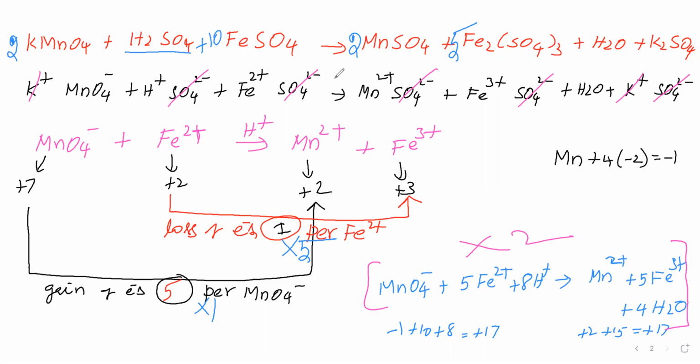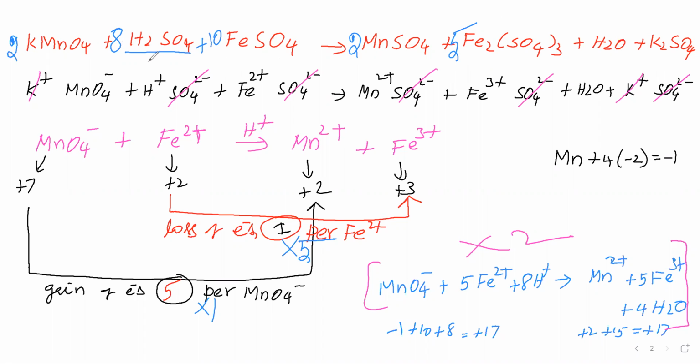Then we will balance sulfate. First see sulfate on the right side. Here 2 times sulfate. Here 5 threes are 15 times sulfate. Here 1 time sulfate. So in total 2 plus 15 plus 1, 18 times sulfate is on the right side. On the left side, here 10 times sulfate. Remaining is 8. Therefore 8 times sulfuric acid. Now everything we have balanced.